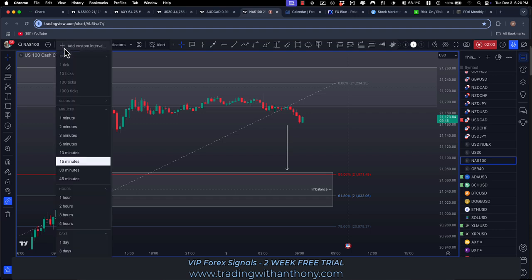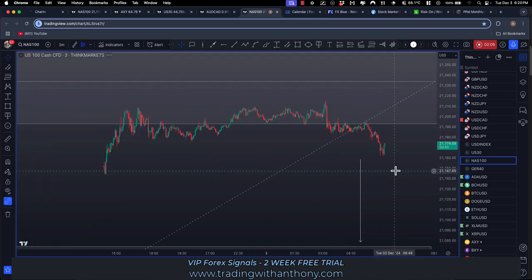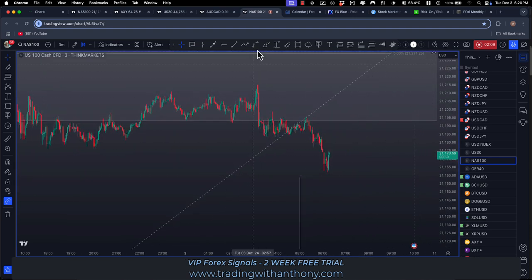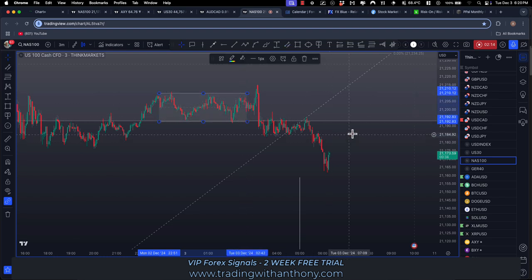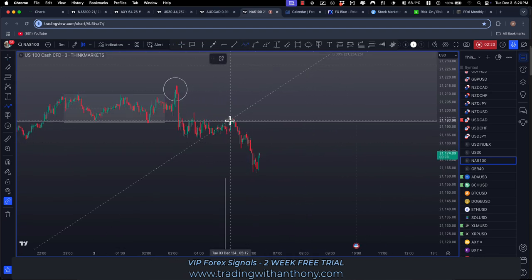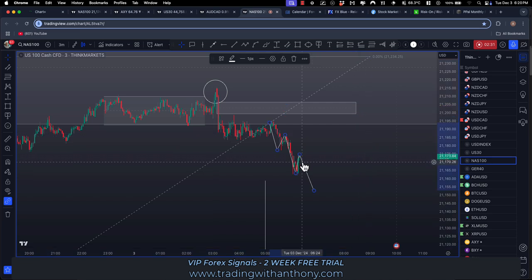So, counter trend trade, a 3-minute chart. All right, there's your range. All right, there's a bit of a run on stops. Now we're seeing downward momentum. Just watch out, because we've actually got this imbalance up in here. That could be a target.